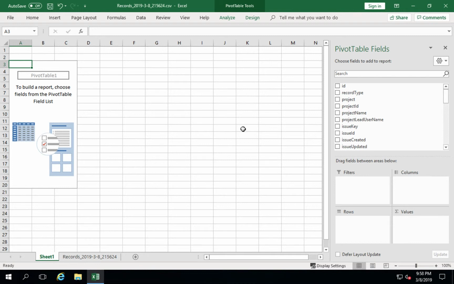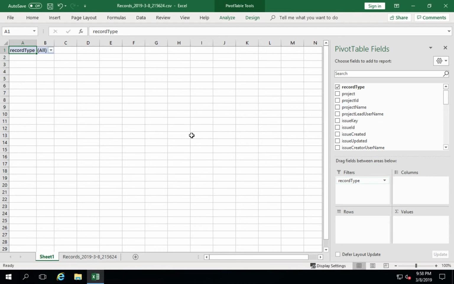From the online user manual and its data dictionary for the IonaFX Business Intelligence Export tool, I know that the downloaded data contains 3 types of rows: issues, work logs, and comments, and that time is logged onto the work log rows of our data set, and it's named work log time spent. So the first thing I'm going to do is filter by record type and just get my work log rows.